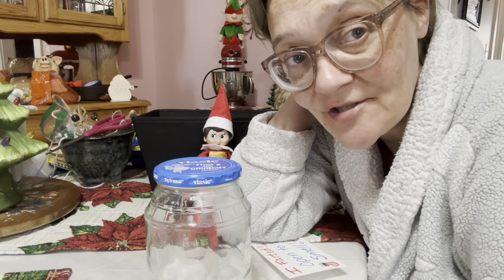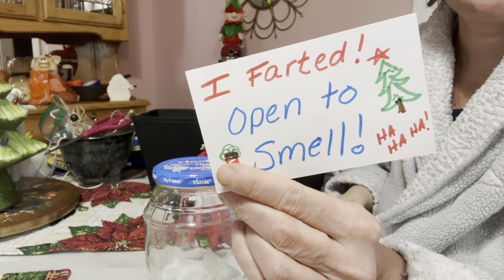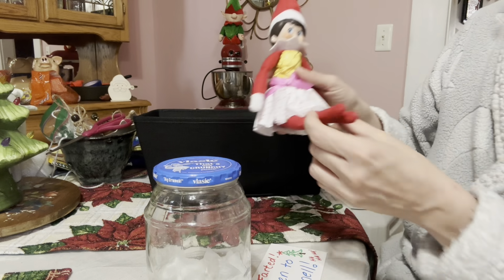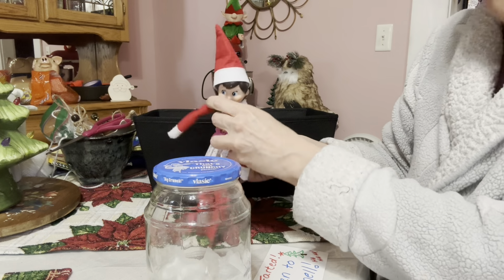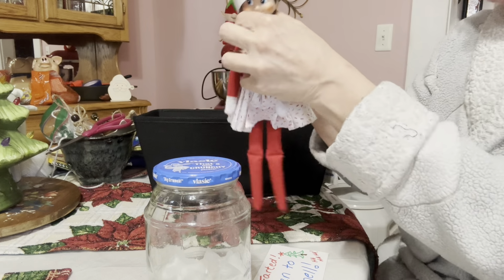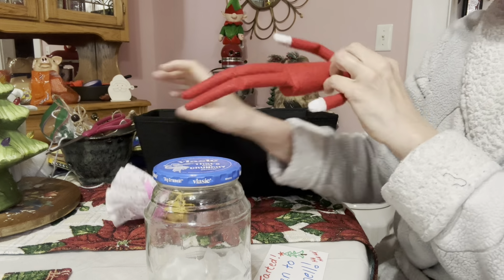Let's set up our elf on the shelf. I am gonna take off Elfie's dress because I don't want it to smell or get stained.